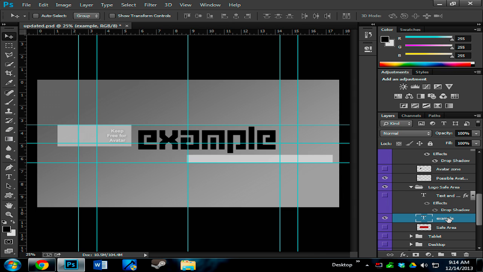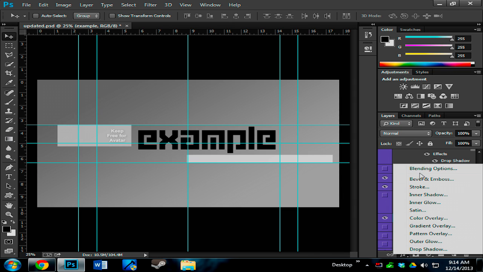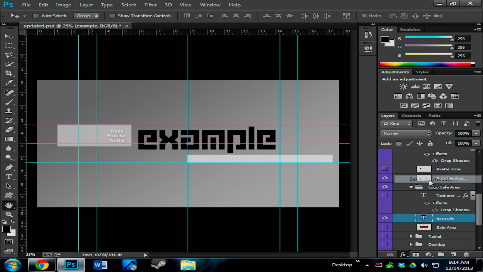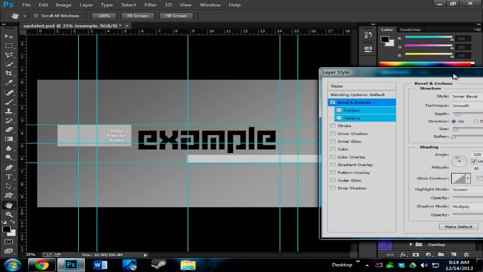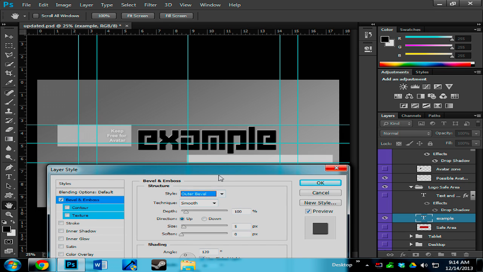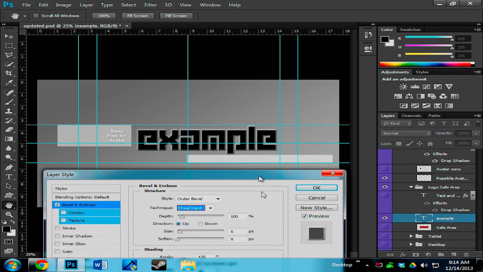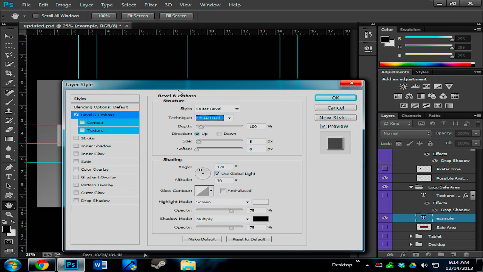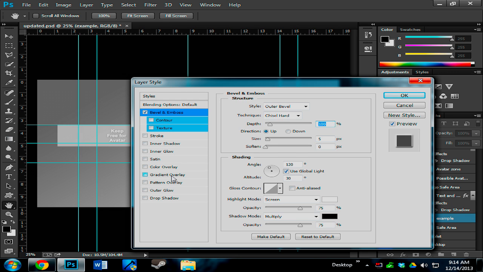So make sure you are on the text, and we're going to go to the FX button. And here you will see a wide variety of effects you can add to the text. I'm going to be using 3 very basic effects. First one being bevel and emboss. Now what this does is it makes it look like a 3D sort of it coming at you or going into the screen. I'm going to have it coming at me, and an easy way to do this is selecting outer bevel. Now the technique is smooth. You can go to chisel hard. I like chisel hard. It makes it really stand out. And we're going to leave the dimensions for everything else, the size, soft, all at the default settings.